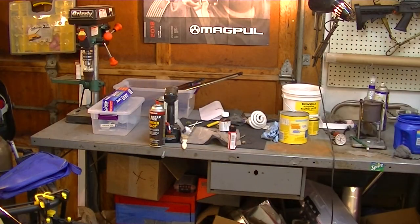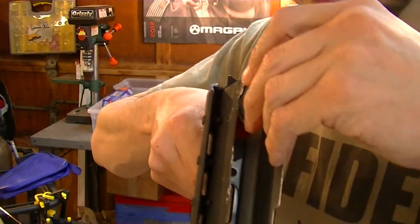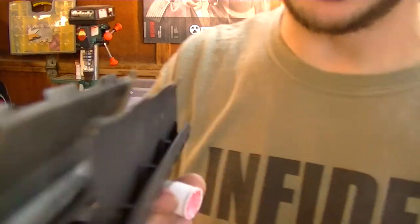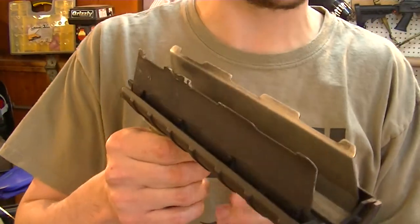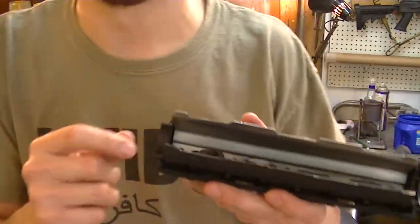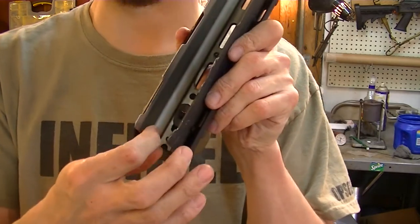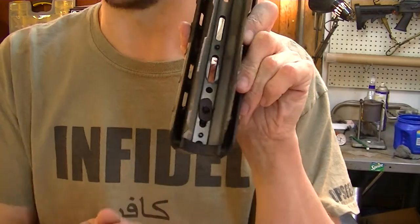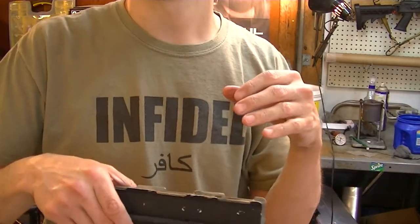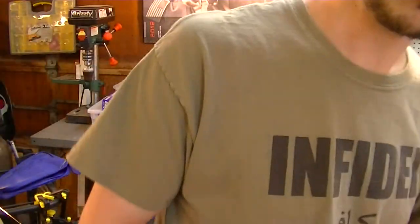Now I'm going to put some thread locker down there on top of the threads. There's actually a wicking-style thread locker - I've got to get another tube of it. It is designed specifically for this type of application. If you've already got the screw in and you want to put Loctite on, the wicking style - it's usually green - is designed so that through capillary action, being very thin, it will wick and soak down in between the screw and the nut on the threads. Works real good. There's also a specific type for slip-fit joints. We use it in aviation, but it's expensive. Anyway, that's it, hope you enjoyed it.